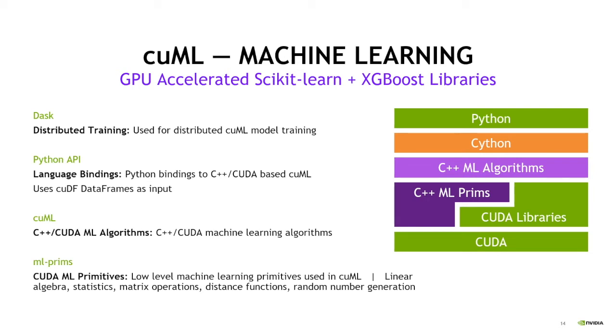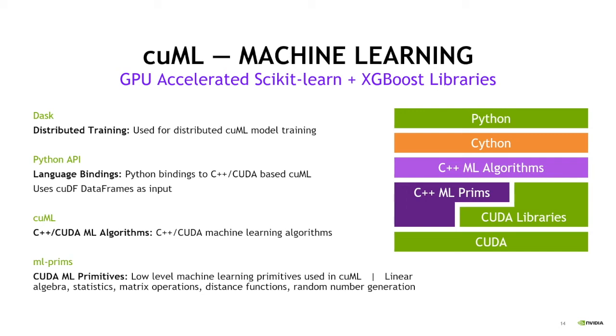This is what the software stack looks like on the right. The top layer that's exposed to the user is Python. Underneath that, Python wrapping C and C++, and connects C++ to Python. Our core algorithms are built in a combination of existing CUDA libraries, for example, Thrust, cuSparse, cuSolver, and machine learning primitives. What these machine learning primitives are, these are building blocks of basic operations that make the bulk of machine learning, like core linear algebra, distance functions, matrix multiply, norms, transpose, and we're working on wrapping these primitives in Python as well.